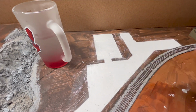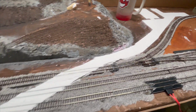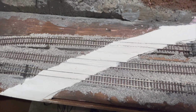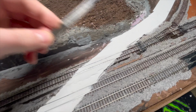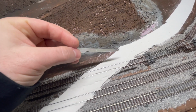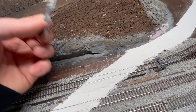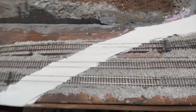As I said, I did leave some of the little divots and whatnot, a couple of the little wrinkles, just to give it that more realistic, this is an old kind of road type feel. I've sanded between the rails, and what I do to clear my flangeways is I have this little jeweler file. You can buy them at Dollar Tree or on Amazon. You could probably buy like a 20 pack of different sizes on Amazon for cheap. And I just put it right in here up next to the flangeway and sand it down. Obviously you don't need much, and it clears them out super nice.